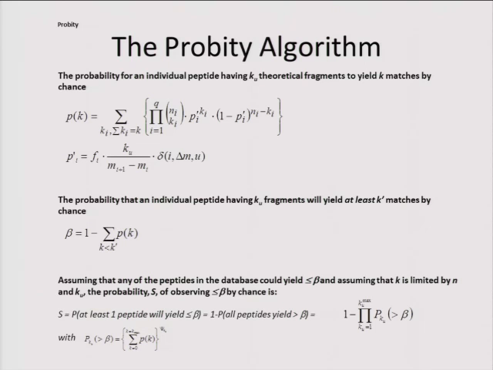So the algorithm that has produced this is the Probity algorithm, which was originally designed for peptide mass fingerprinting, now converted to deal with ASMS data. So it basically takes into account all the features of a spectrum, and also models the particular peptide you're comparing it with. And the conversion into a p-value, which is called S in this graph, is actually done by taking into account the number of sequences that are participating in each search.